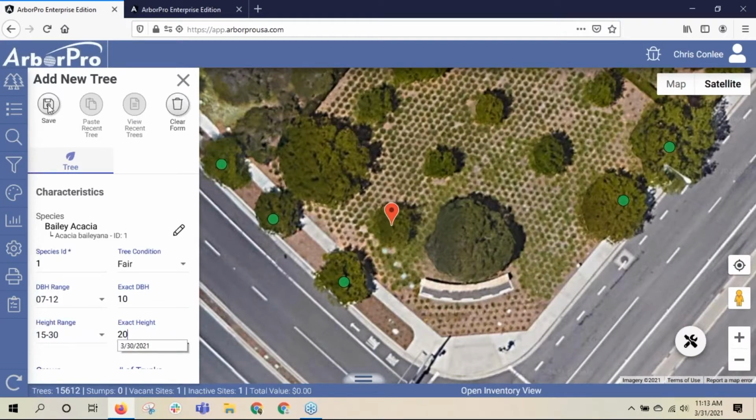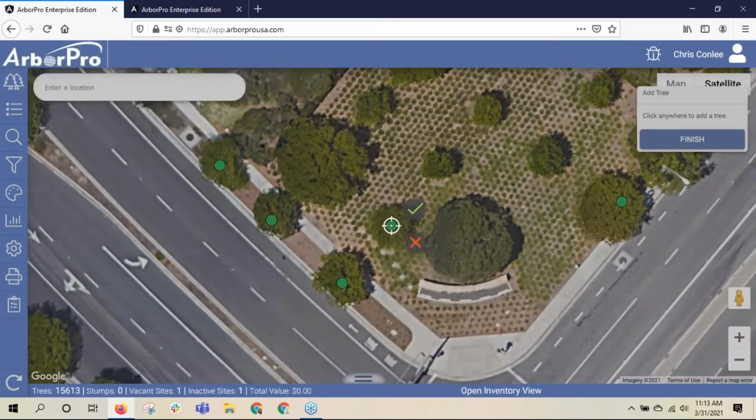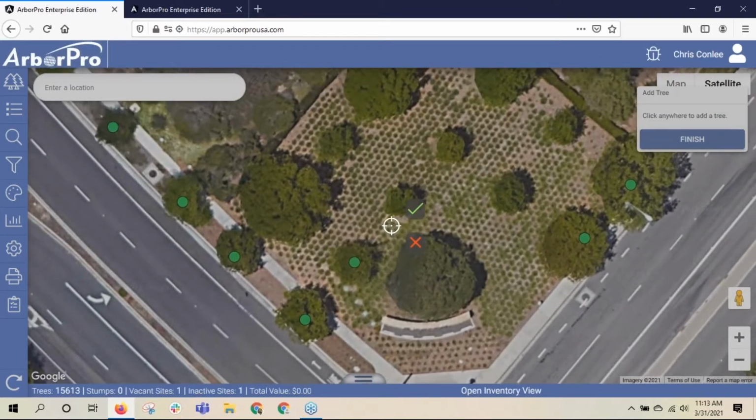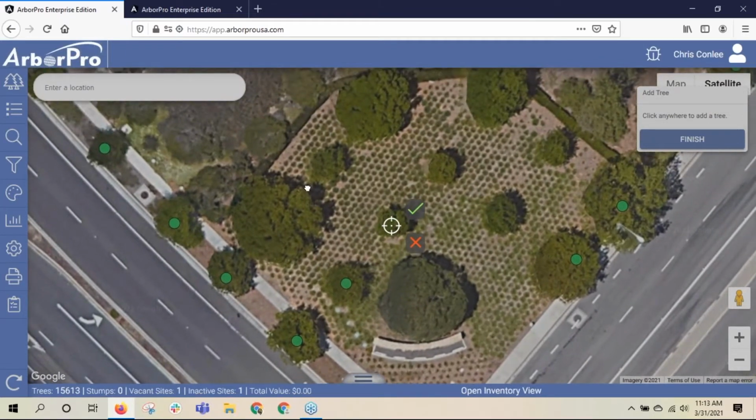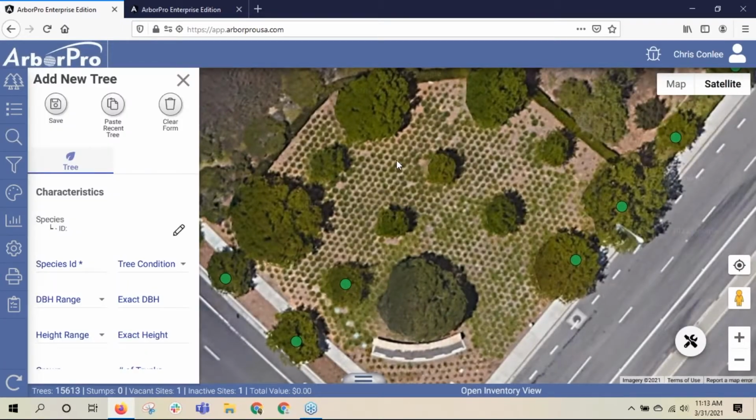When I've completed adding everything, I can save that tree. It saves the tree and keeps the add a tree option open, so I can go to my next tree and add it. From here, it opens up this one that says paste recent, or paste tree data.